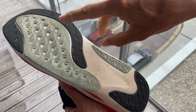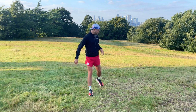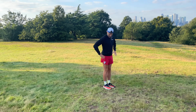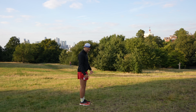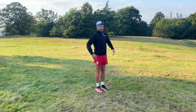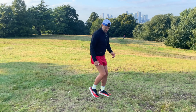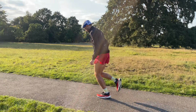So I've got a little drill that everybody can do at the start of their run. Basically what we want to be visualizing here is leaning into the run. So you don't want to be leaning from the hips or from the shoulders or anything like that, keeping everything in line. We're going to be leaning from the ankles. So just get ready to start your run and then just lean into it, and you'll find you will naturally land on the ball of your feet, nicely on that tripod landing.